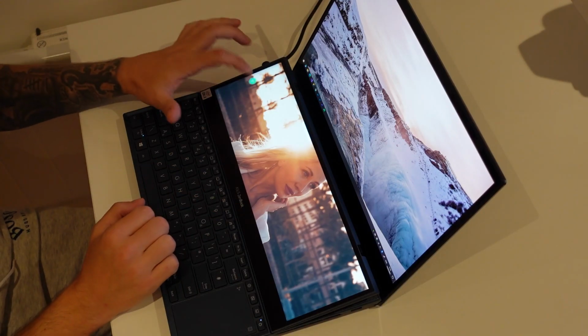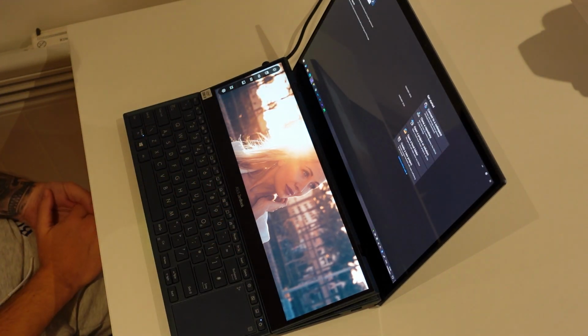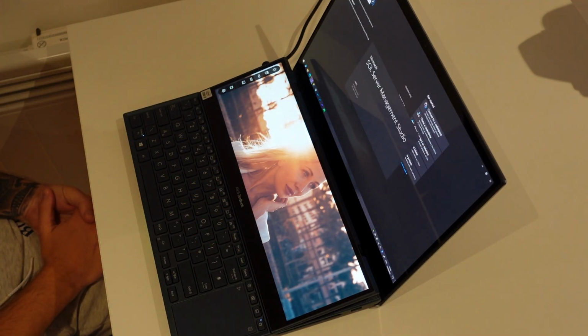What I do like about the ScreenPad Plus is that you can customize it to your preferences. So I've got one set up here which opens Visual Studio in the main screen, and then we have SQL Server in the bottom left and Microsoft Edge in the bottom right. So if I just go ahead and press this one button now, you'll see all three open. So the first thing I'm going to take a look at is Visual Studio.